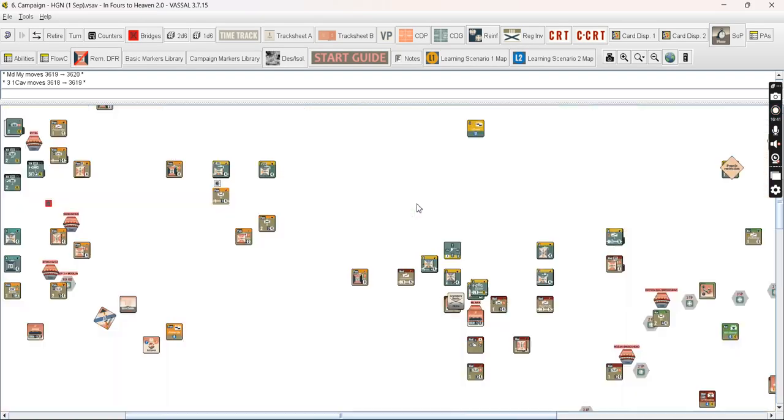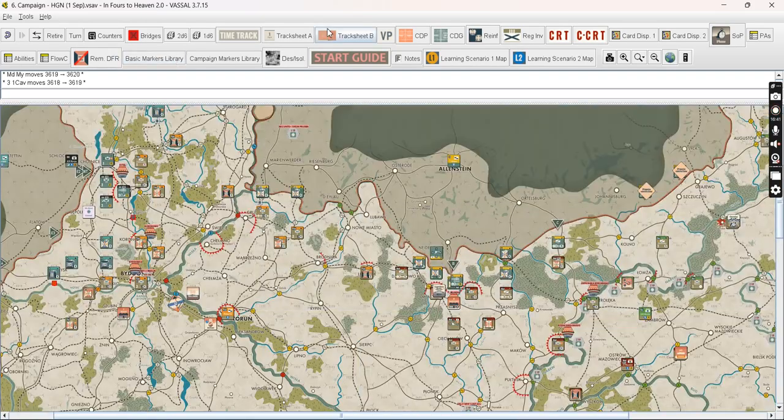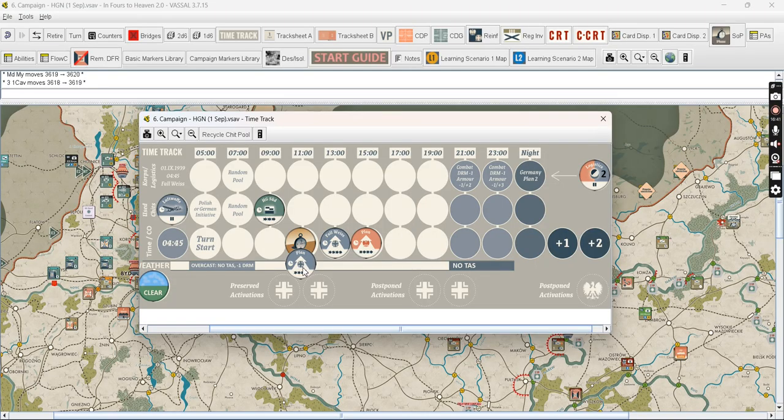And this closes the German plan activation. We move the chit 4 spaces to the right, advance time, and we will cut here to finish the action phase in part 3 of the playthrough.